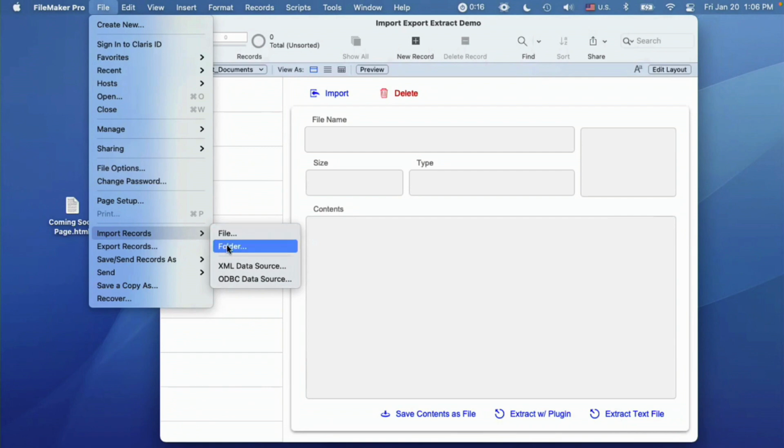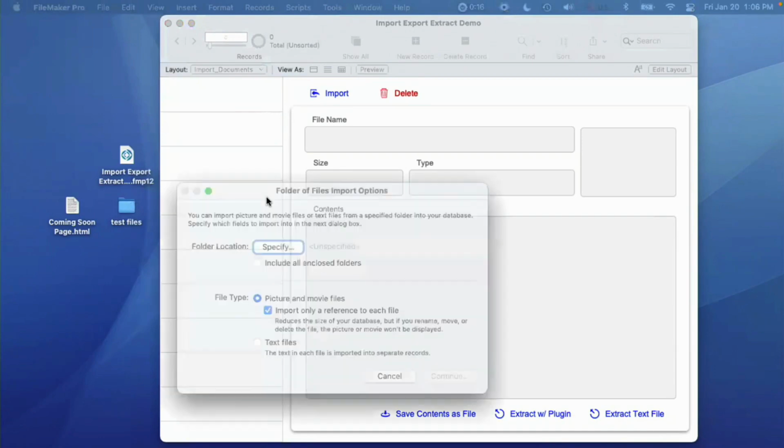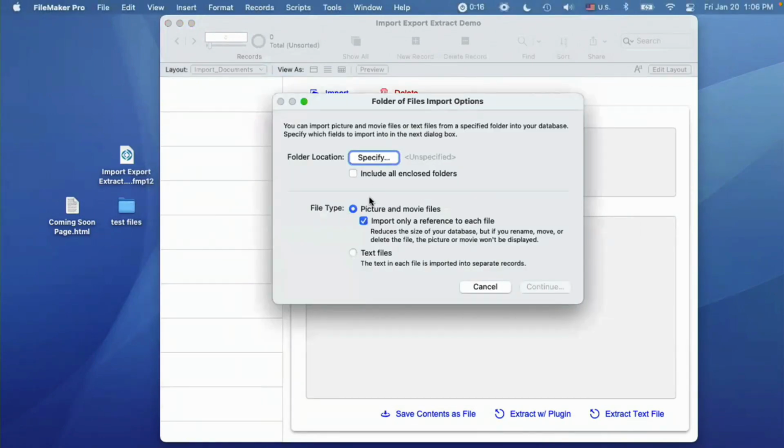A little bit more intermediate is this idea of importing records from a folder, which gives you this dialog right here. It allows you to import, say, picture and movie files. So if you have a big folder full of pictures that you want to bring over into FileMaker into container fields and have them split out one picture per record, then it allows you to do that.